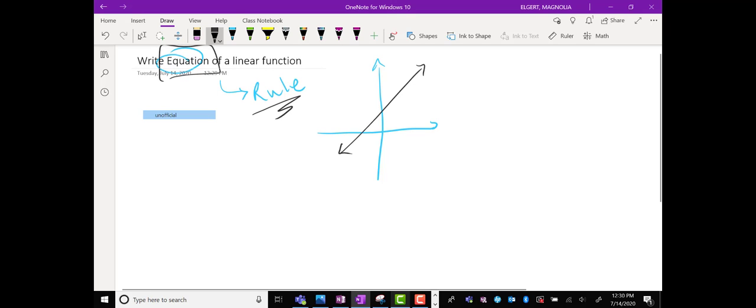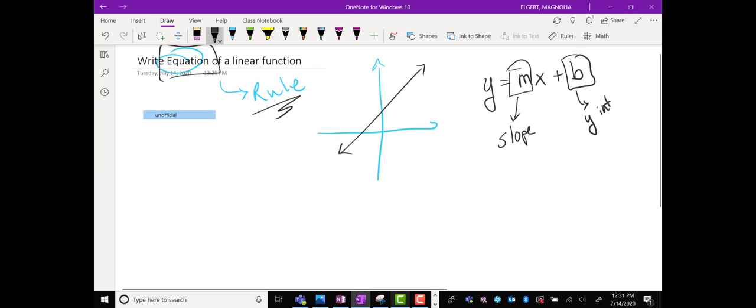And what we're going to use in this class is slope-intercept form. Some of you will remember that y equals mx plus b. In order to write a rule or an equation for a linear function, we talk about how the two variables x and y are there, and then we have this m, which stood for the slope, and b, which is the y-intercept. So those are the two things I need in order to write a rule or an equation.